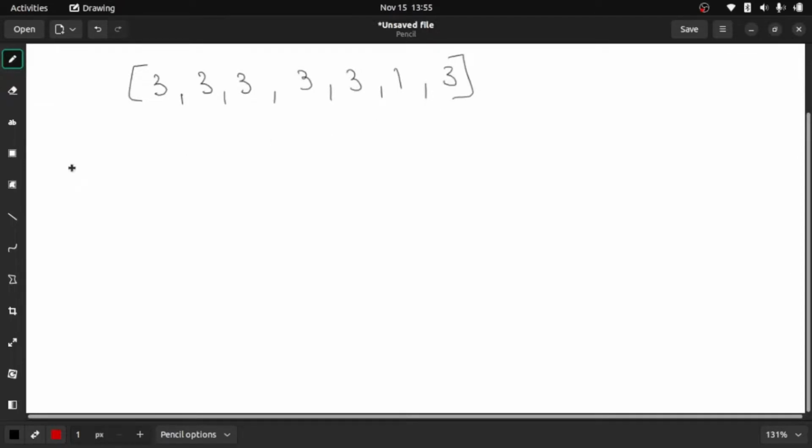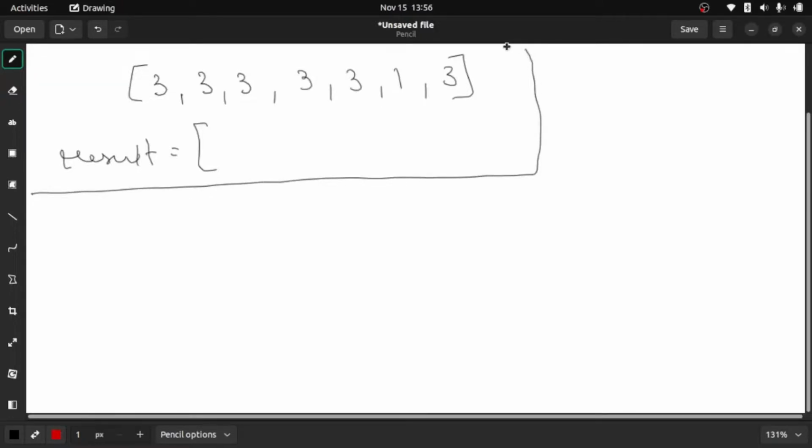At the end we need to return this result list, that is a list of list. Now what we are going to do here is, first of all we are going to go through this loop in a nested manner. For the outer loop we are going to go, let's consider that as the ith loop.